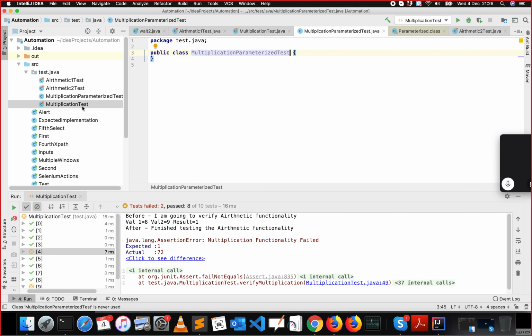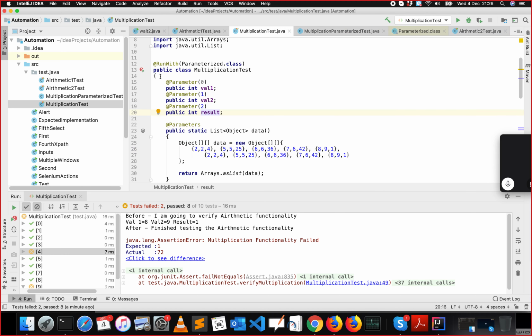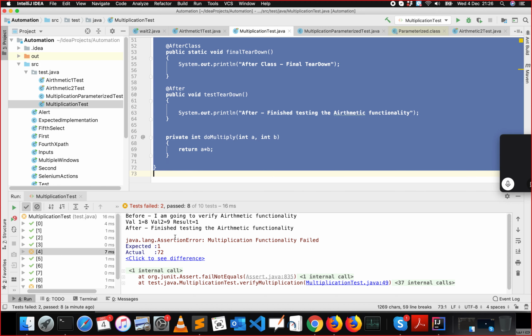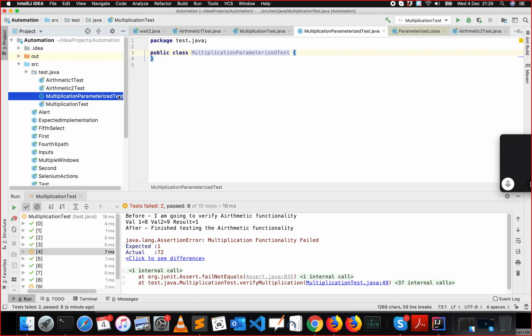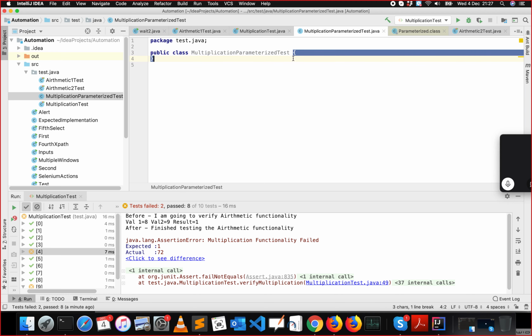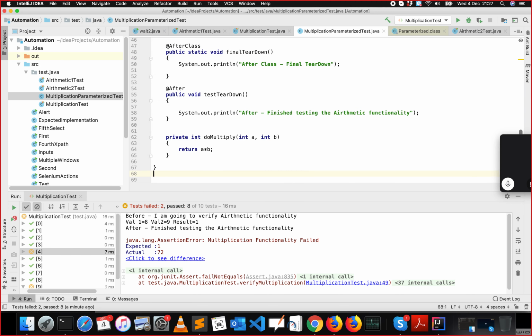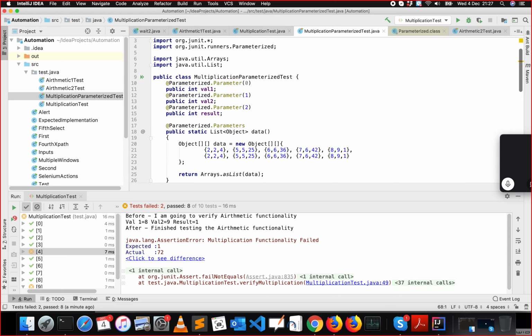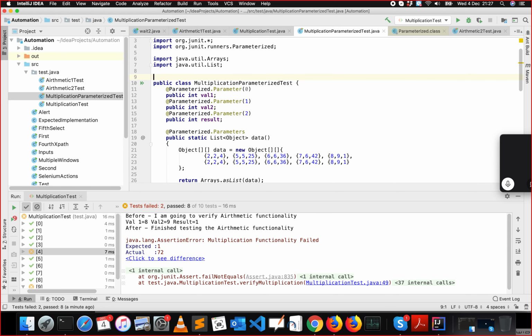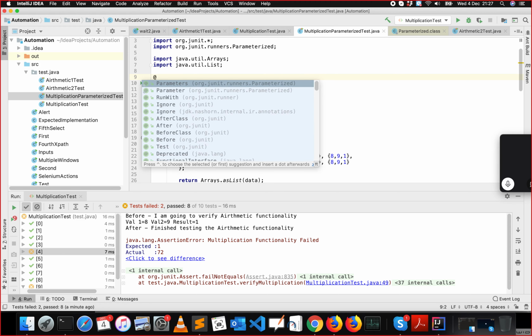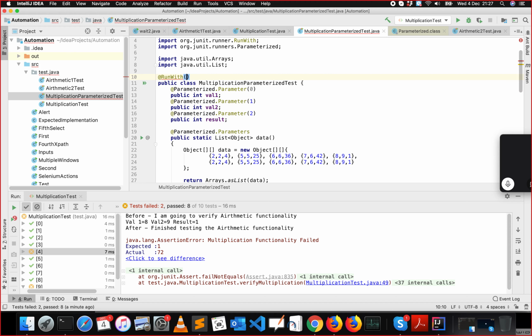I'm just going to copy the same thing again. Again, I need to tag the class, so RunWith, and it's going to be Parameterized. That's it.